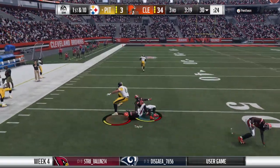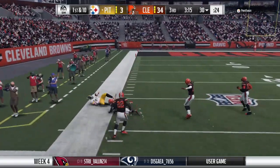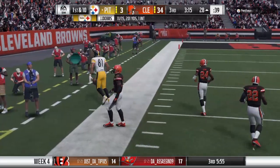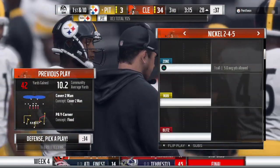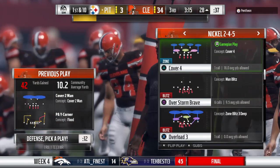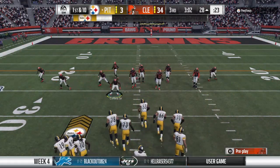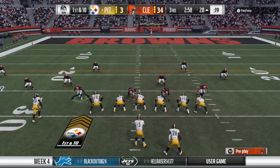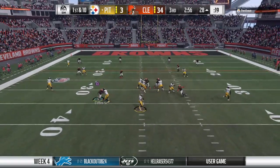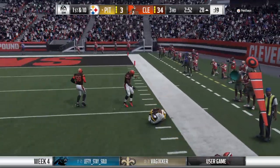Looking left side, and he's got a man. It's James. A big play that time for Pittsburgh. 42 yards. As we continue to advance in the NFL, as people continue to scout players, they really don't care as much about body types as they care about those guys who can make people miss, run through tackles, and gain all that additional run after catch. Anybody that has that ability, they want them on their team.